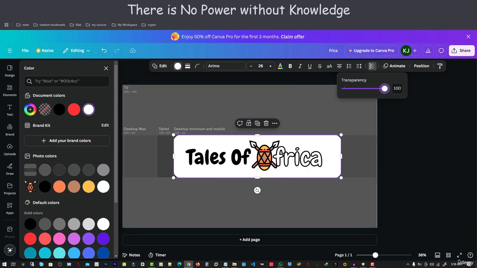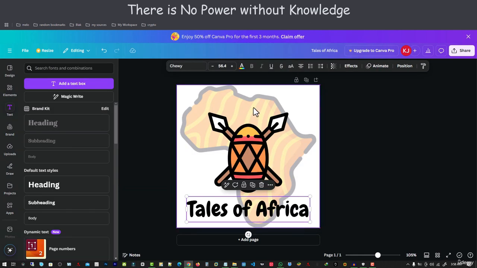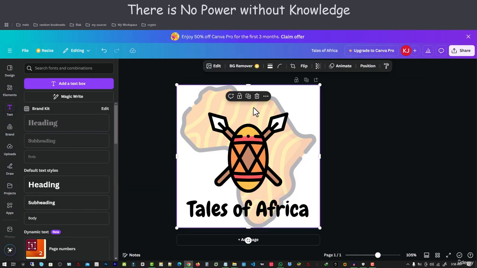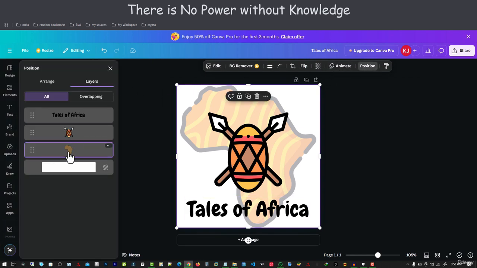So I'm going to copy my Africa map. As you can see, I had it at the back, at the background. So let me go to position, go to layers. Okay, it's selected.